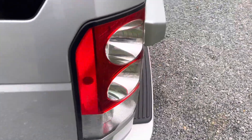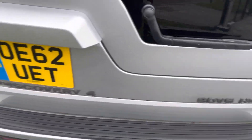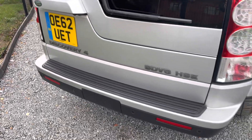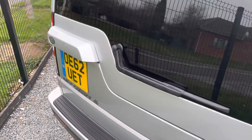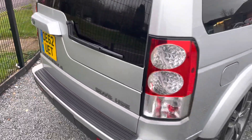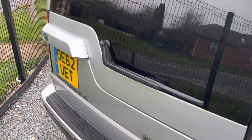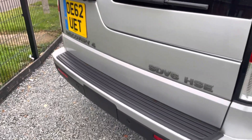A question we get asked a lot at YBC is: can we provide finance? Yes we can — we are a platinum approved finance provider, so we can provide a bespoke hire purchase or PCP deal on this car. It takes minutes to set up; all we need is a few bits of information and your driving licence. Have a look at how clean this rear tailgate is — registered in Oxford — and that rear bumper.